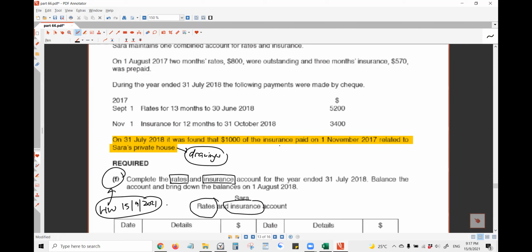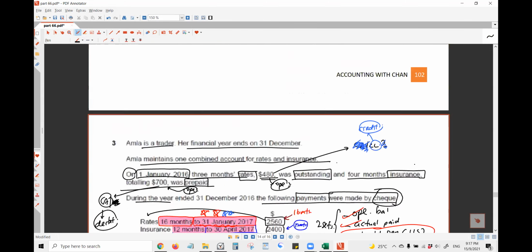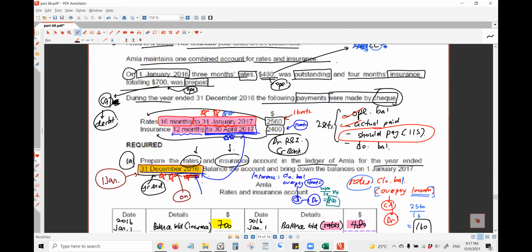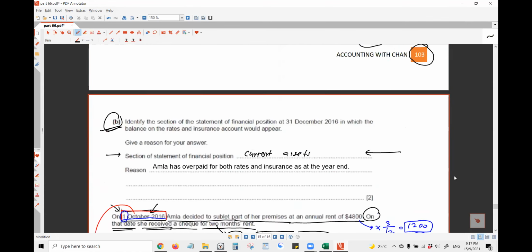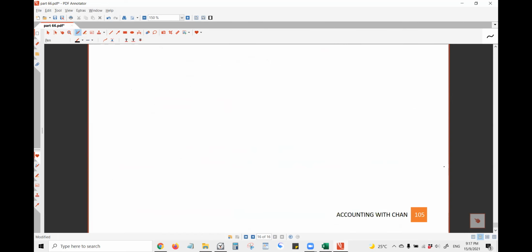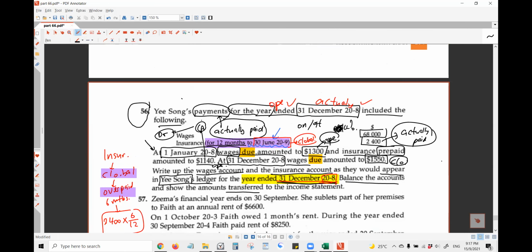Now what I want to show you is another question to let you interpret the line that is given like this, a certain month to a date. Let me show you something like this again. You go to page number 105. In fact, you have determined it before with me.